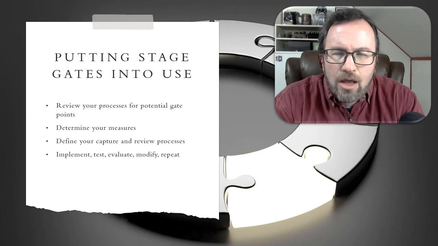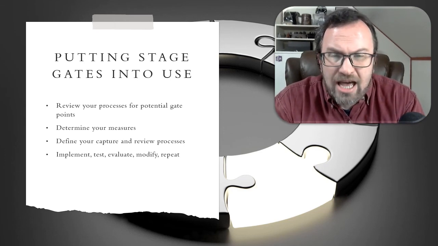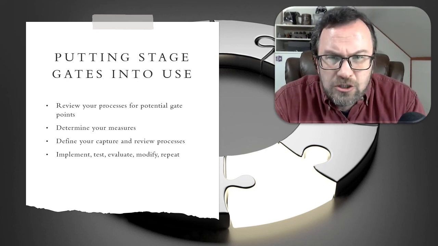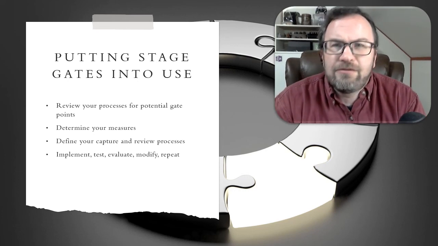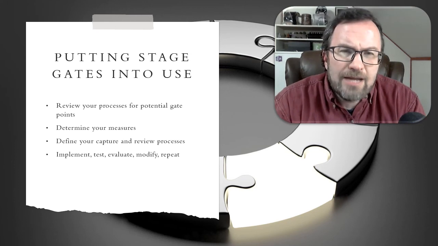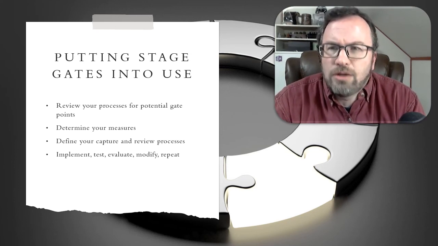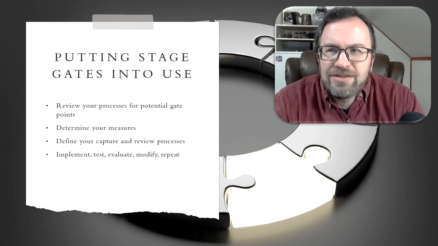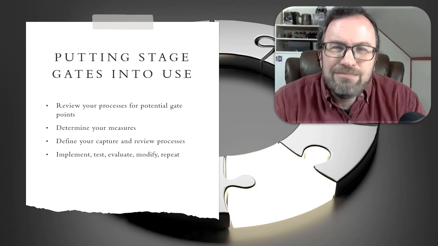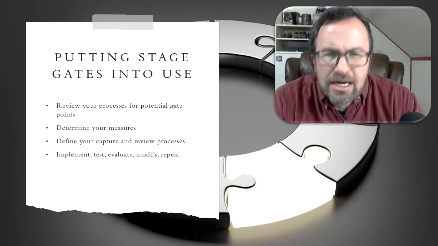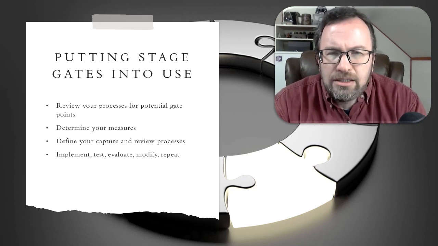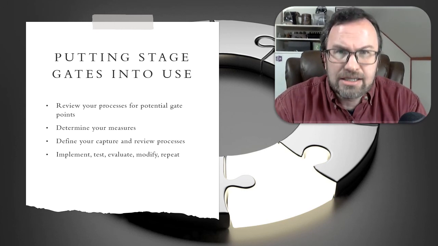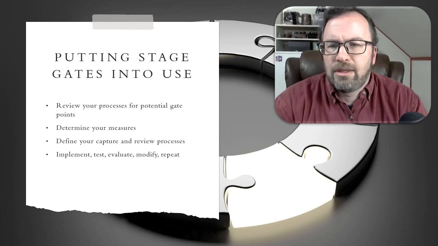Figure out, what are you going to measure? Is it going to be time? Is it going to be quantity? Is it going to be quality? Is it going to be any number of those combinations? My suggestion, focus on time, because time typically has the greatest impact on processes because they occur over time, and it gives you the greatest visibility into challenges. It's measurable, it's not subjective, and it gives you a clear set of numerical values to then be able to go back and ask, where's this number coming from?